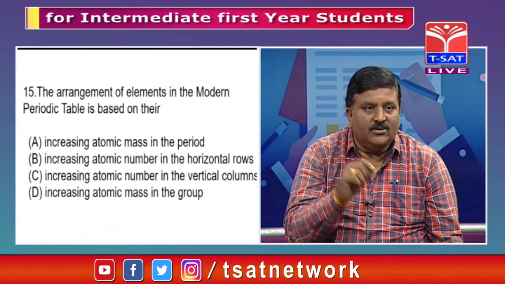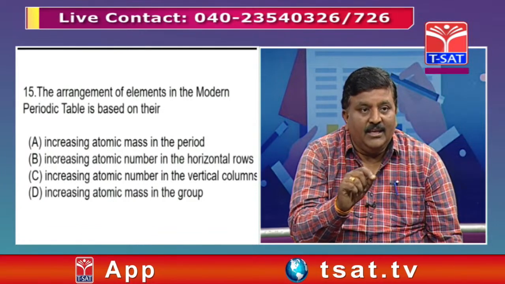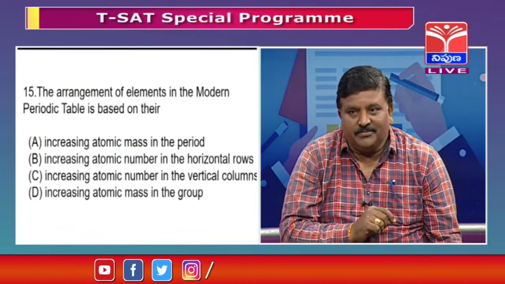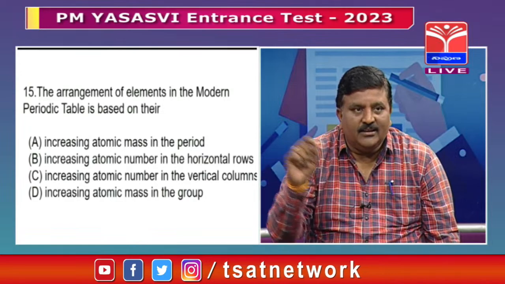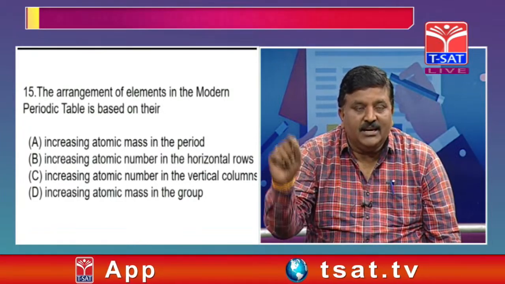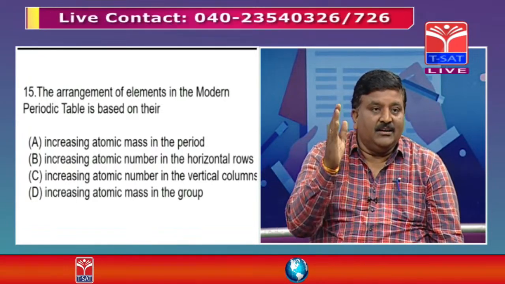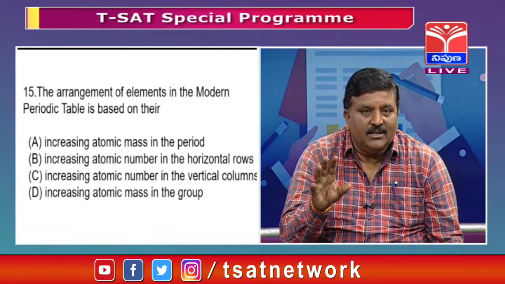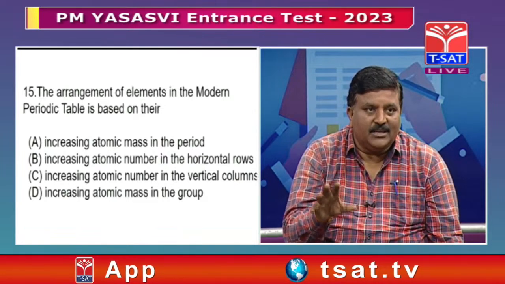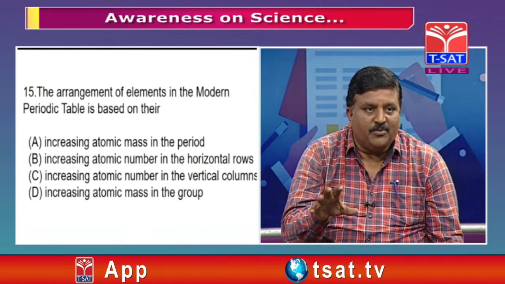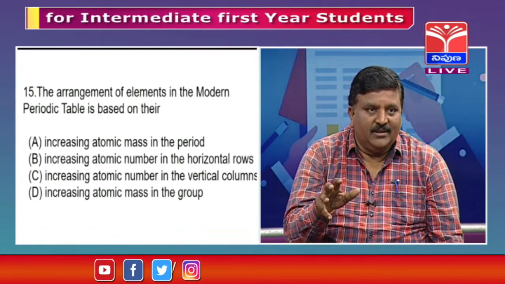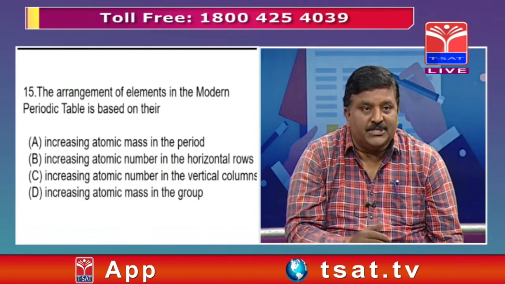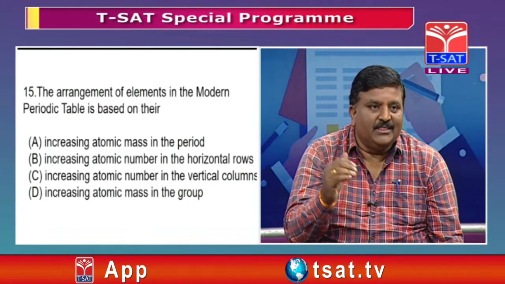If you see hydrogen, then in that period you will find helium. In the next period you will find lithium. After that you will find the next number, beryllium, boron. So, the increasing order is in the horizontal rows, not in the vertical columns. It does not belong to atomic mass; only the Dobereiner and Mendeleev theories belong to atomic masses. The property taken here is atomic number, based on electronic configuration also, and based on valency he created groups. That is why increasing order of atomic number in the horizontal rows is the correct answer.